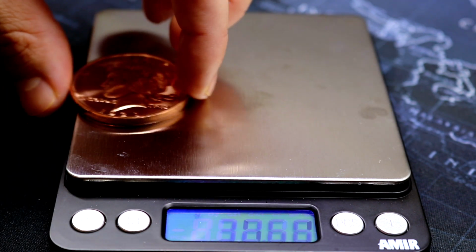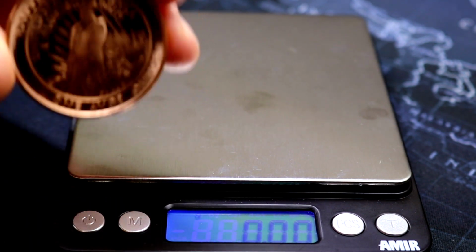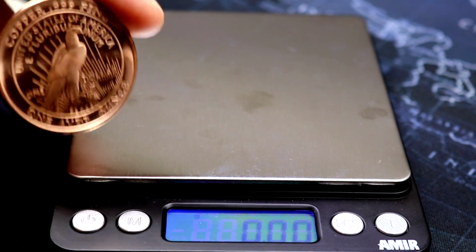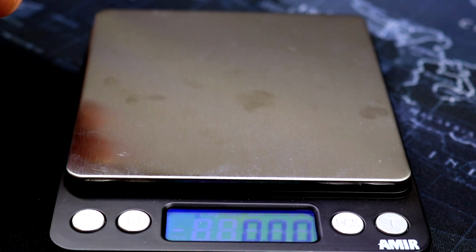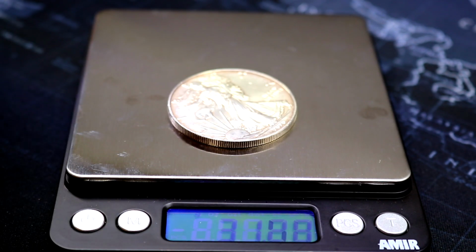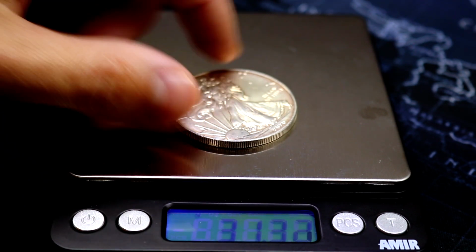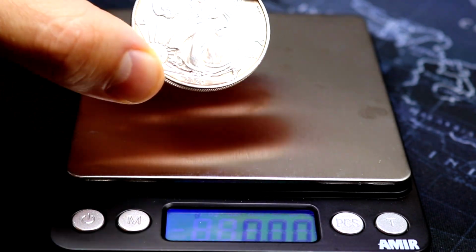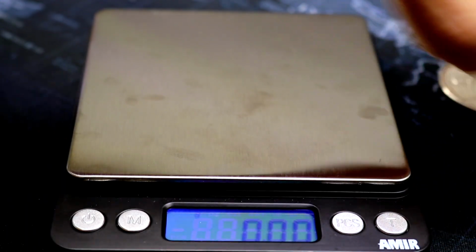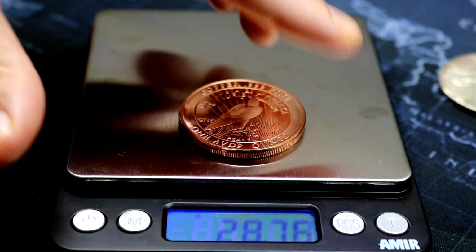And that's because people tend to put a little bit more rather than a little bit less in a coin, especially when you're talking about the base metals. It'll probably be a little bit closer with gold when it's so expensive just for every little fraction of a gram. Now, compared to a troy ounce, with this American Silver Eagle, we're coming in around 31.3 grams. Now we need at least 31.1 grams in here to equal a troy ounce. So there's the difference between an avdp ounce and the troy ounce.